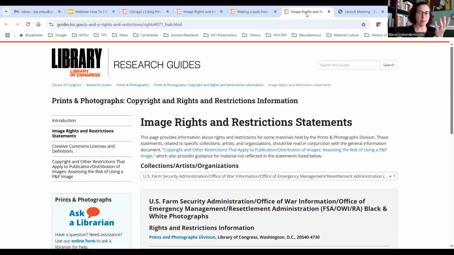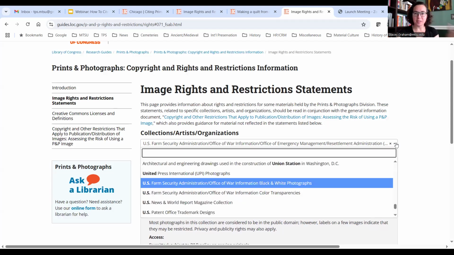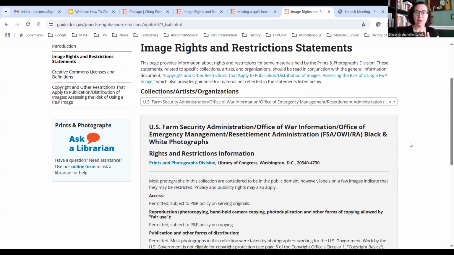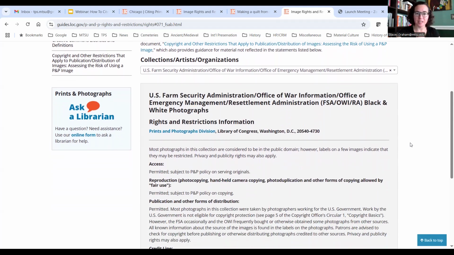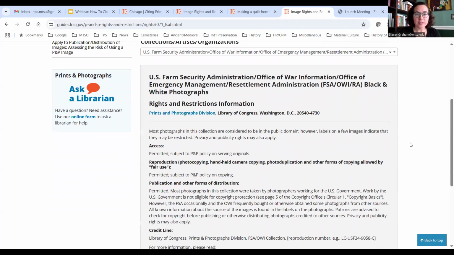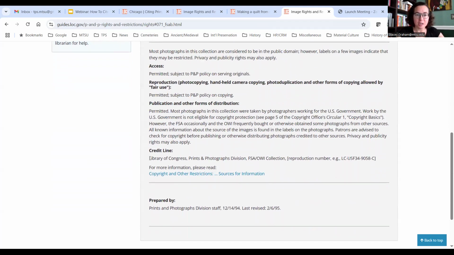Now, we love the Library of Congress research guides, and they have one specifically for prints and photographs, copyright, rights, and restriction information. Within this research guide, you can use this drop-down menu to search for different collections, but we are working within the FSA OWI, so we're already where we need to be. There's some access information, blah, blah, blah, but then you can see credit line down here.